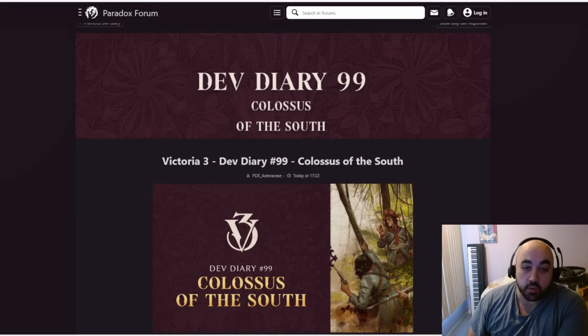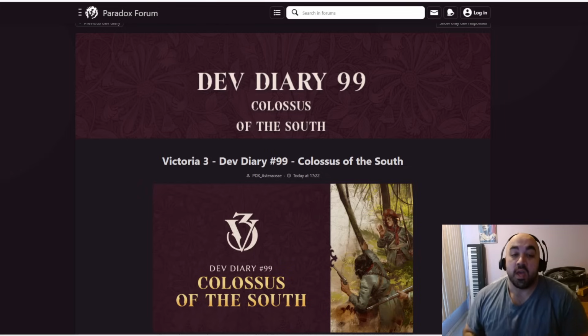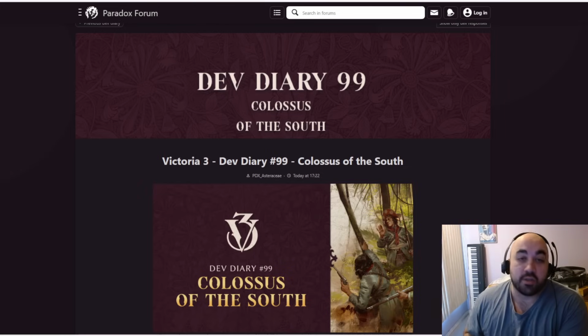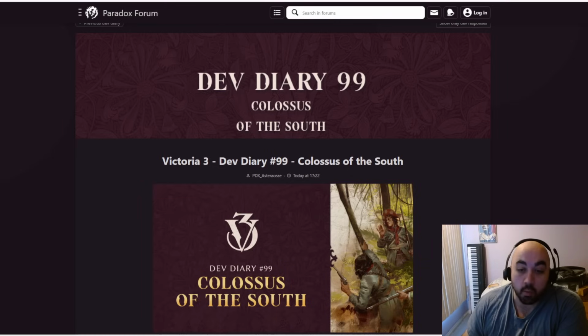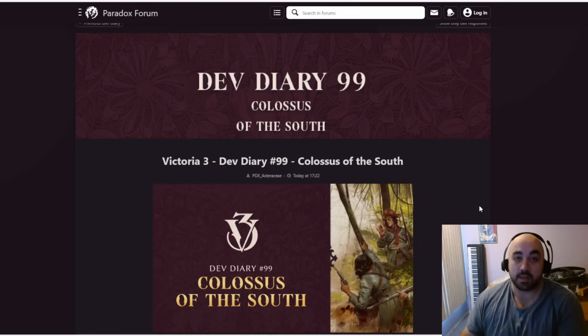Today we will be doing a rundown of Dev Diary 99. If you want to maybe listen to this in the background, this will mostly be me talking, so playing the game while listening to it might be something you'd be interested in. Dev Diary 99 is going to cover almost entirely local flavor for South America, which is going to be featured in patch 1.5 alongside this DLC slash flavor pack that is going to be released alongside it.